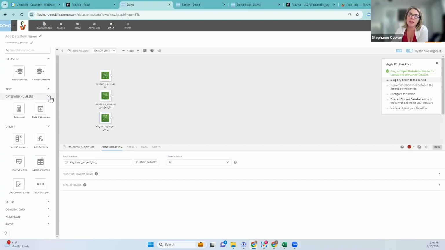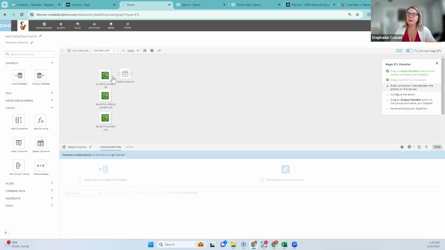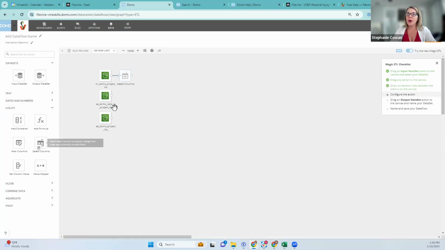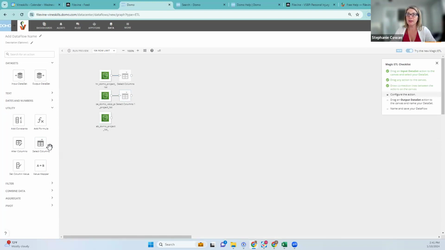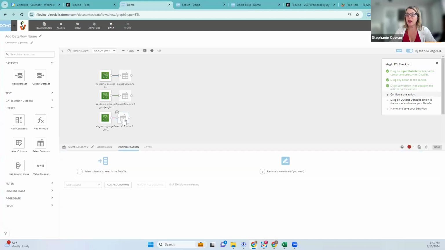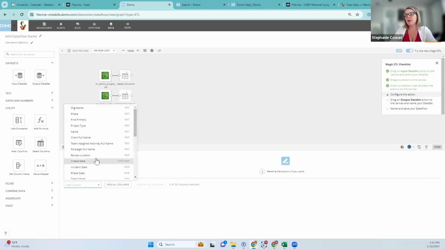I also use select columns a lot, where I just want to pull in certain columns from a template or from a report. And that's actually going to be the first step before you join reports from different templates. You're going to want to select the columns for each report, where only the ones that have those common data points that you want to visualize together. Otherwise, you're going to be having issues with all sorts of errors when you try to join them and they have differing columns.